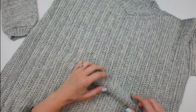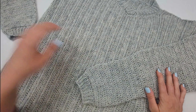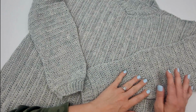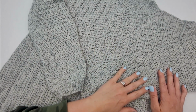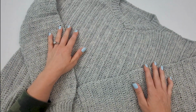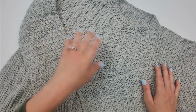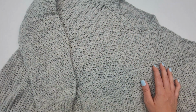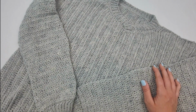I'm trying to think if there's anything else I need to mention. We talked about sizing, we talked about gauge, we talked about the third loop, extended half double, the trim. I think that's it. There are pictures in the pattern as well that just show you what each panel looks like, show you a close-up of the neckline trim and getting that done, sewing it here. Yeah, I think that's everything.